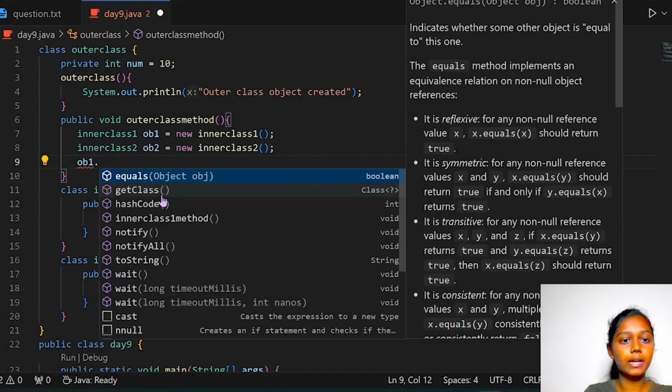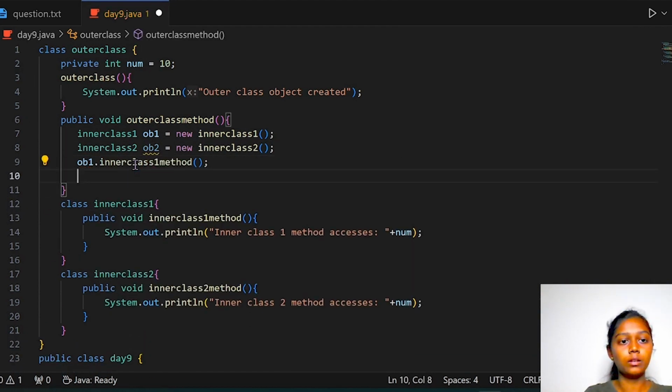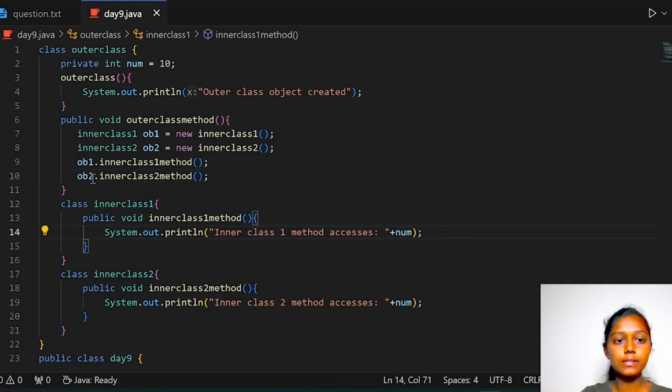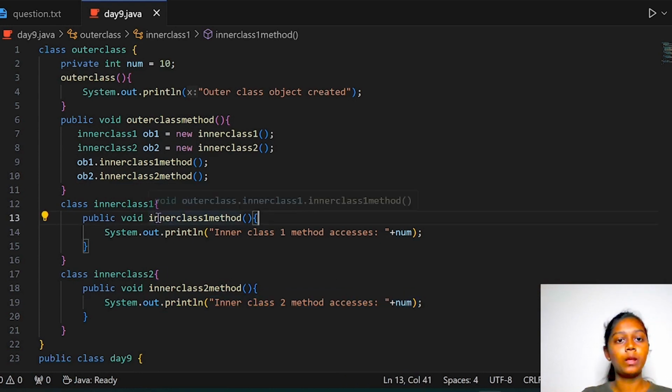Using these objects, I will access the methods present: ob1 dot innerClass1Method, ob2 dot innerClass2Method. Whenever we call these methods, they will print that the inner class 1 method accesses and inner class 2 method accesses num. It's fine.